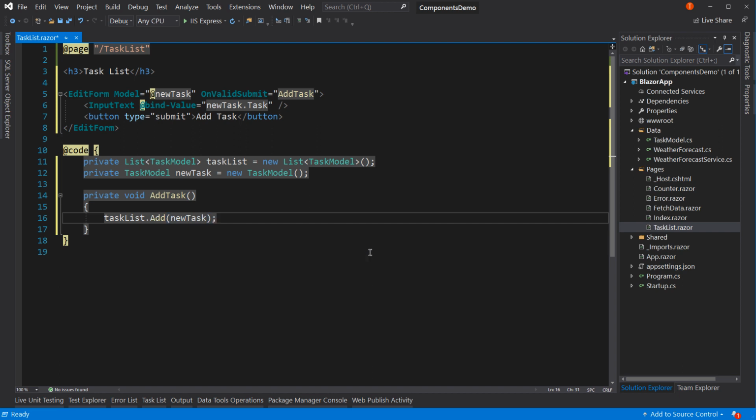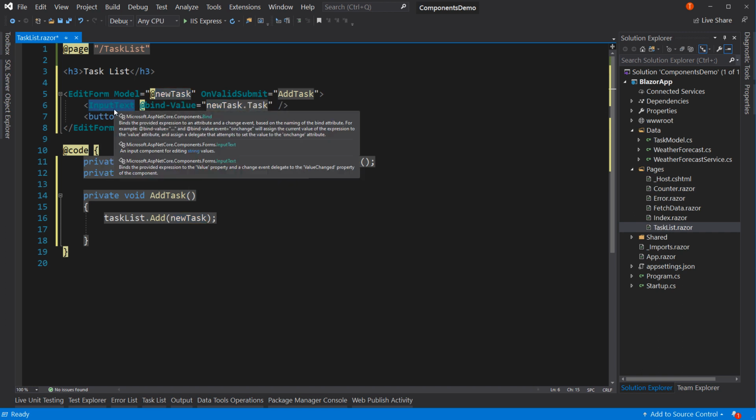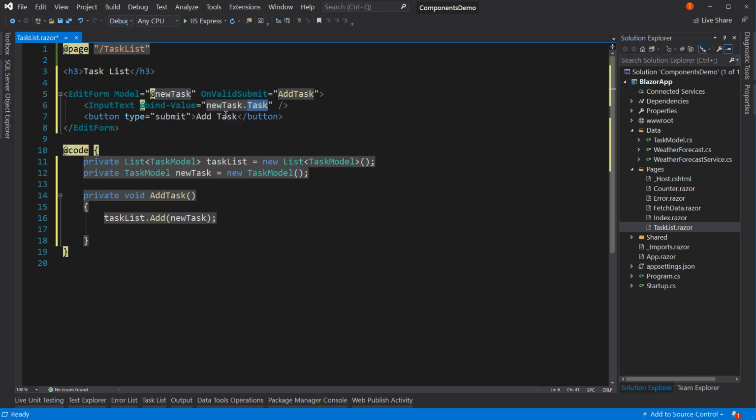And you're saying, well, Tim, how do you know what to add there? Well, we said that the model for this edit form is the newTask variable. That's right here. And so then each of our fields is going to be one property in that class. So in this case, this is Task. If we had more fields, it would be other fields here.